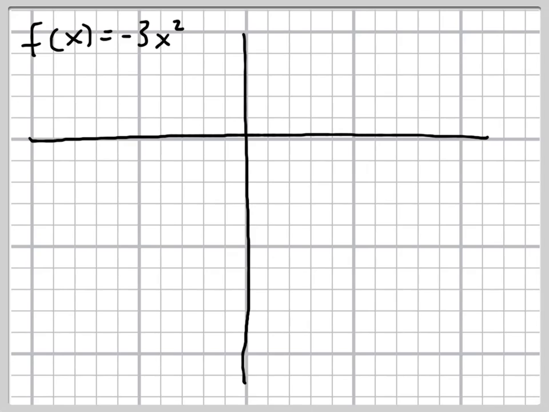So instead of a happy face parabola, which started at, it's still starting at 0, 0, right? Clearly we put in 0 for x, we get 0. But if we put in 1, we get negative 3. And if we put in negative 1, we get negative 3. And again, if we put in 2, we got, in this case, negative 12 all the way down here, and vice versa. So that negative sign is going to turn what was a happy face parabola into a sad, frowny face parabola. So if it's a negative parabola, it's a sad parabola. It's had a hard life.